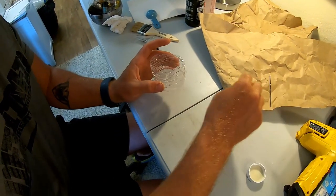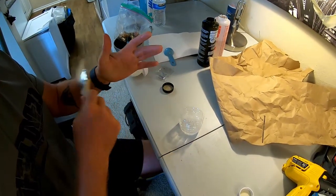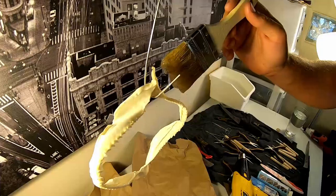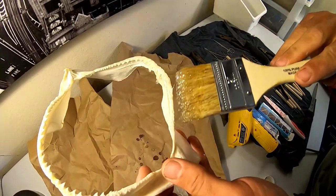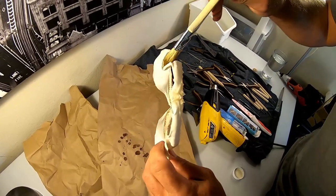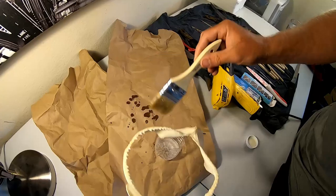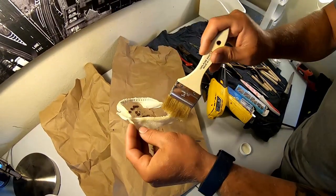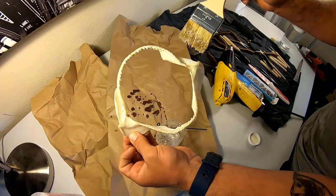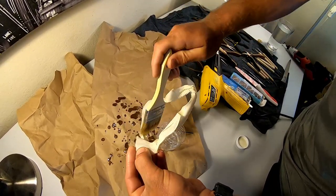The one thing I did forget to pick up is more brushes. I like to use the hard foam brushes just because the bristles can get into the epoxy, so we'll just be real careful. Get all the loose ones out and now all we're going to do is coat this just like we did the tail. Start at the top — we're going to get all in the teeth because that way when everything's covered you won't have any smells. I usually do two coats of epoxy — I'll mix up the same epoxy with the pigments and glitters and do it exactly the same a second time. I'll let this dry overnight and put the second coat on tomorrow afternoon. It just holds everything together nicely and if it falls off the wall it's another layer of protection so you don't break it.